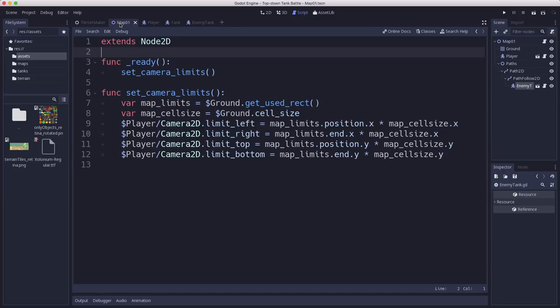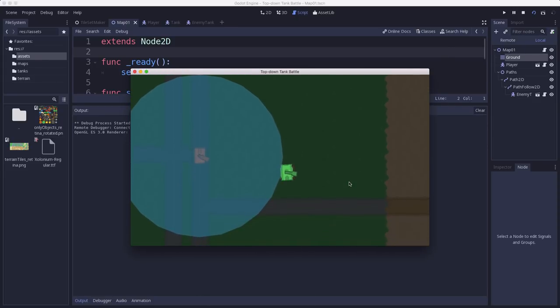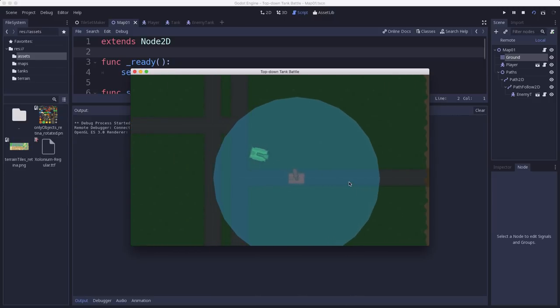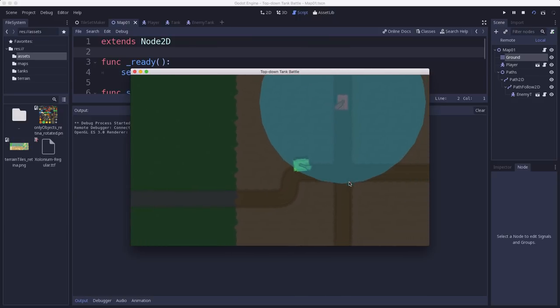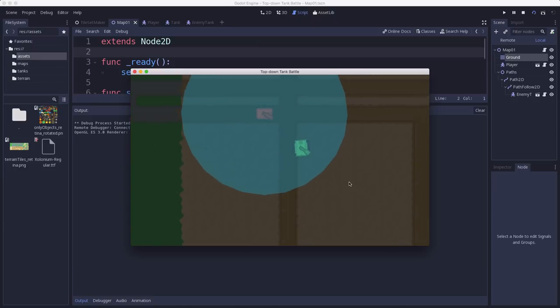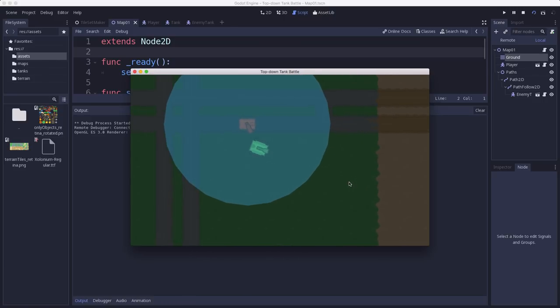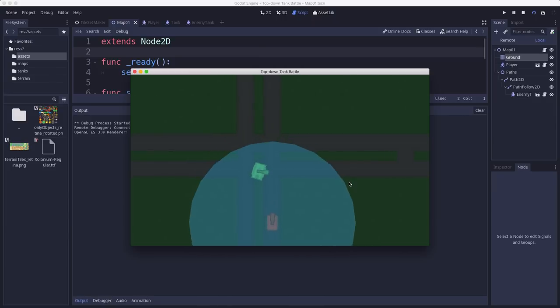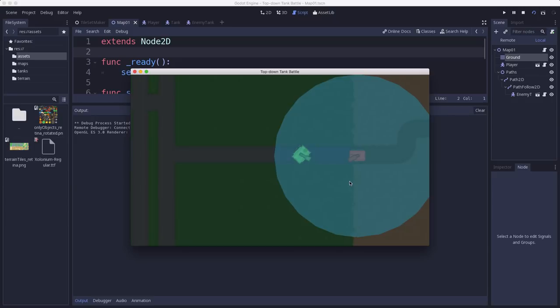So let's run this on the map and see what happens when the tank sees. Okay, see the tank's turret is not moving, but now it is. Now if I get over here, see how it's turning to point towards me? Let's try this from an angle where it's not pointing towards me. All right, so as I go around, it's pointing at me, it's pointing at me. I'm only a little bit faster than this tank, but see how it can't quite rotate fast enough to keep up with me if I'm on the opposite side like this. It rotates around. All right. And so we can change that turret speed to adjust that later.